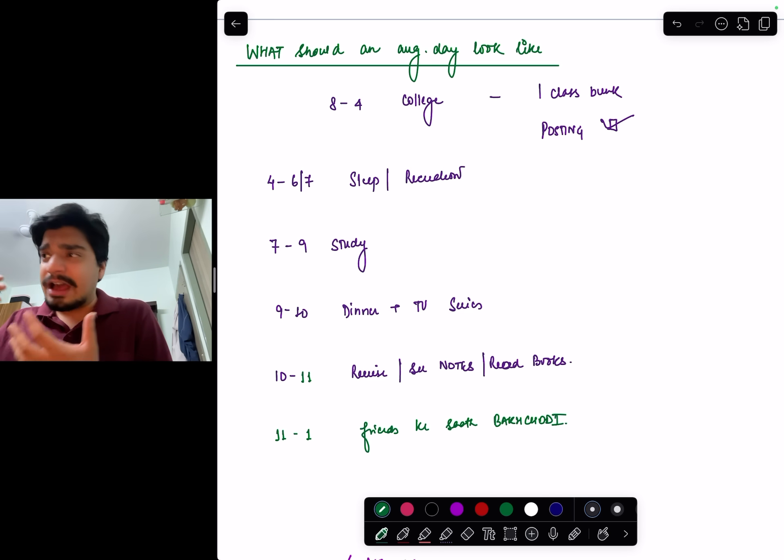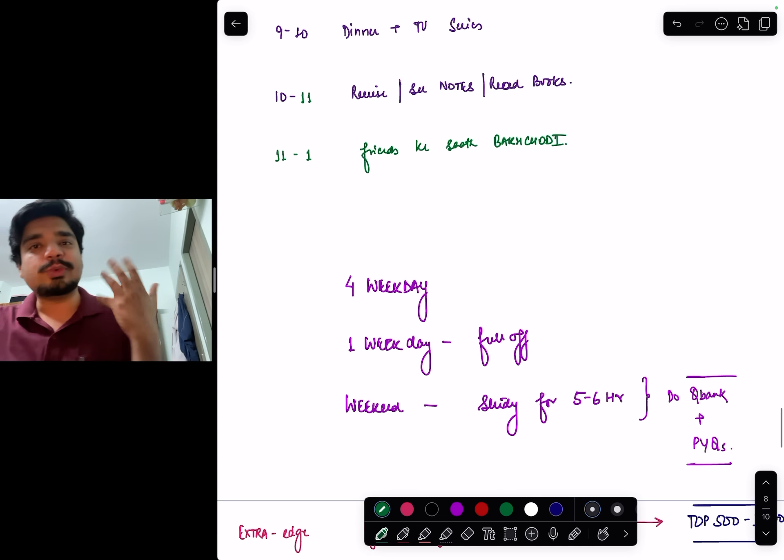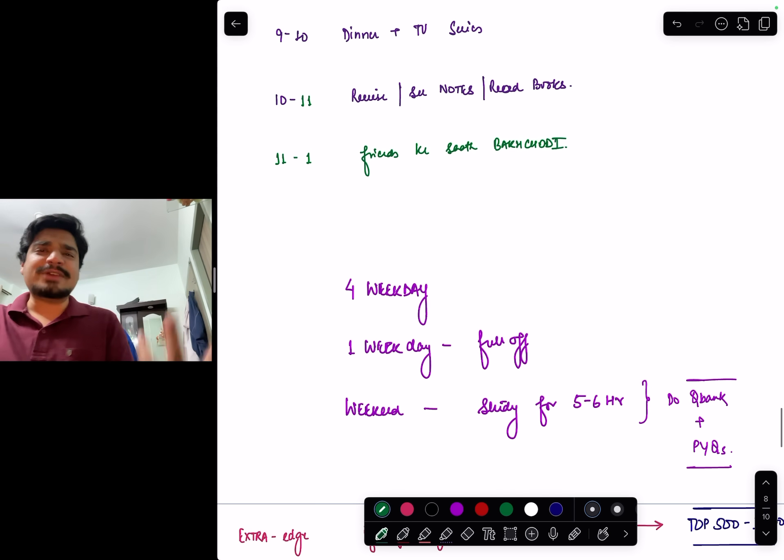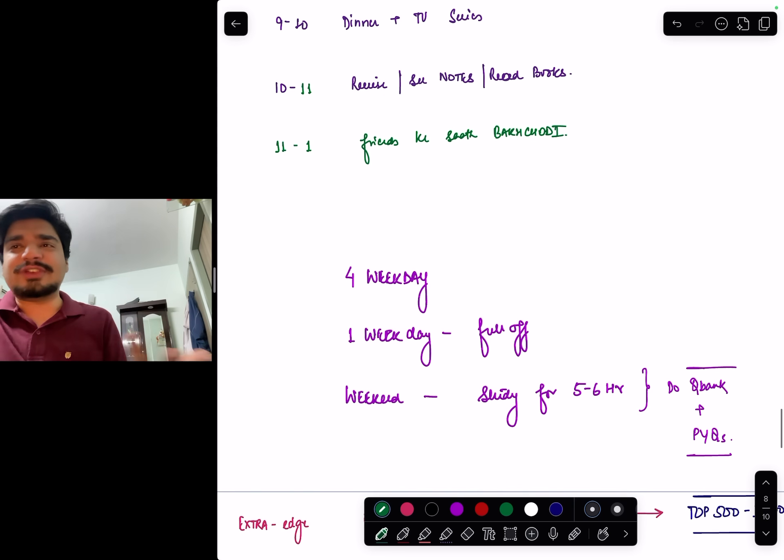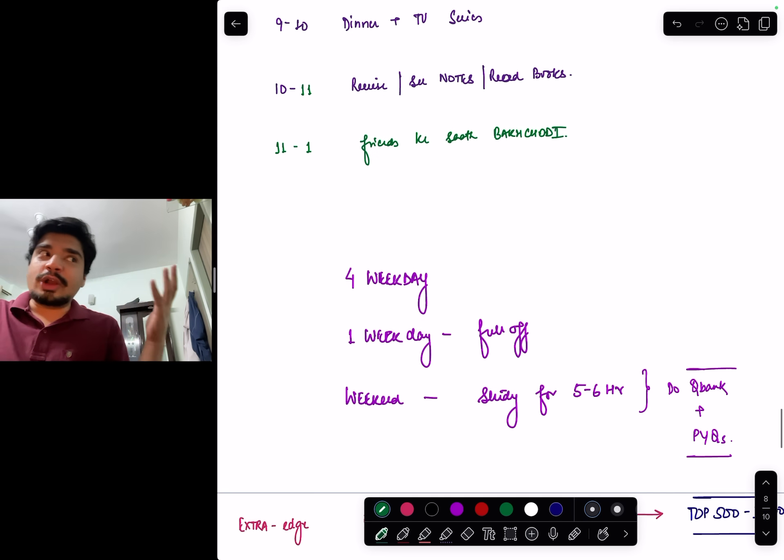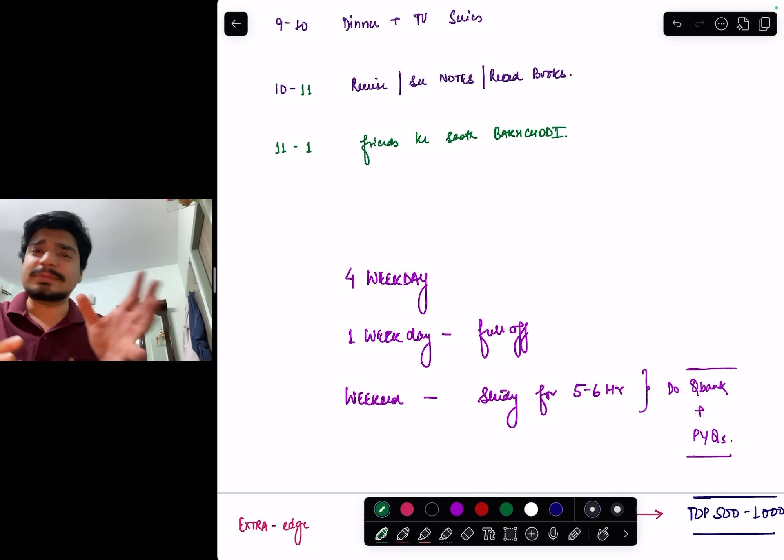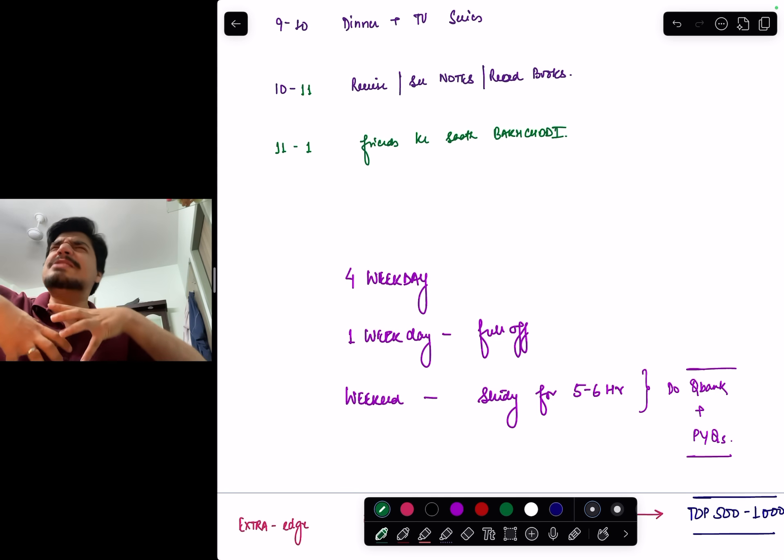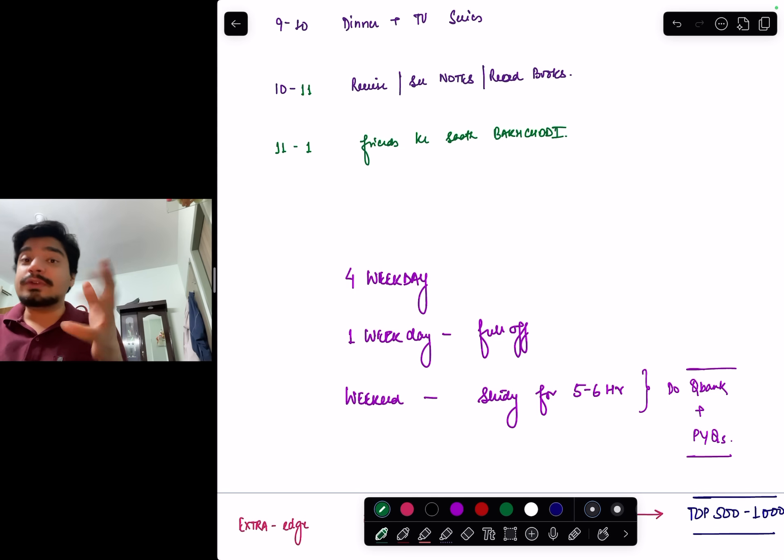Along with dinner, watch a series - I used to watch House, some people like Good Doctor, Big Bang Theory, Friends. From 10 to 11, after that one hour break, study again for one to one and a half hours from 11:30 to one o'clock. If you're staying in hostels, party with your friends. On a daily basis, try to study for around three to four hours. You'll realize these three hours daily will immensely help you. Study for four days a week, take one day off. On weekends, try to study for six hours. Weekends are the time when you'll do the previous year questions of topics you studied during the week and some important Q bank questions.